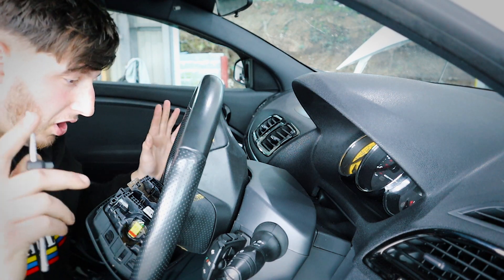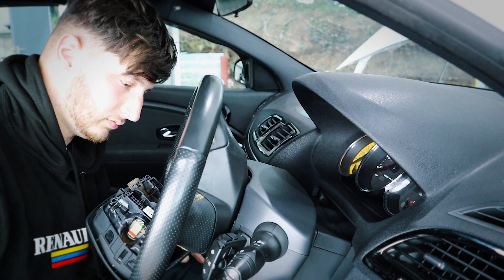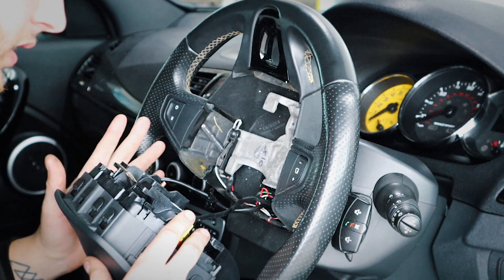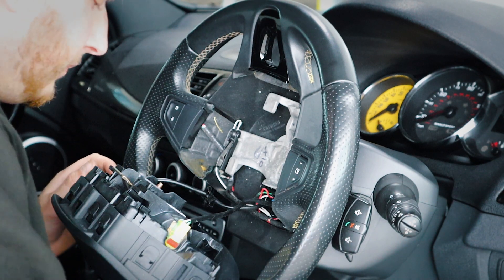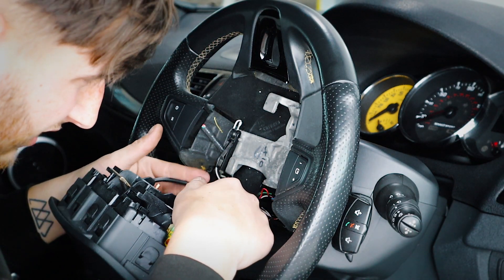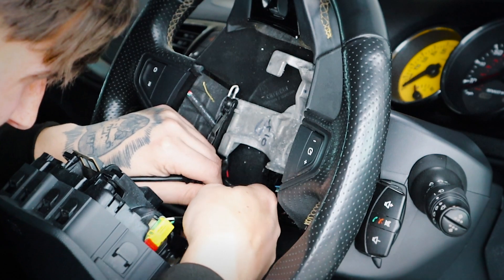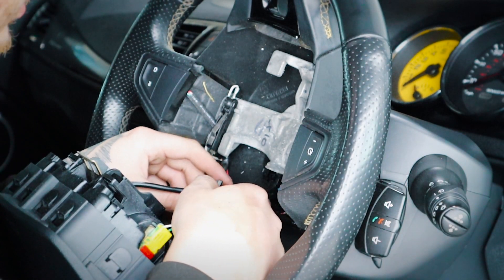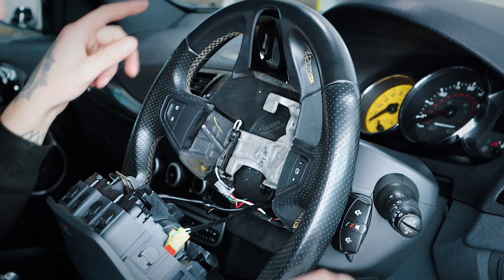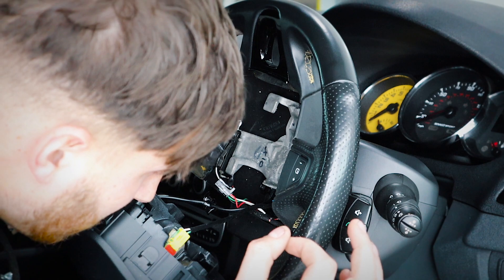Oh my — that's the quickest that's ever happened, I'm not even joking. Okay, so now when you get to this point, you've got your two airbag connectors here on either side — you can just disconnect them. I need to disconnect this first, and then the rest of that will come out with the squib. It's a T50 Torx bit inside the middle here, so crack it off, get that out, and the stem should pop out. It should be pretty much all golden from there.